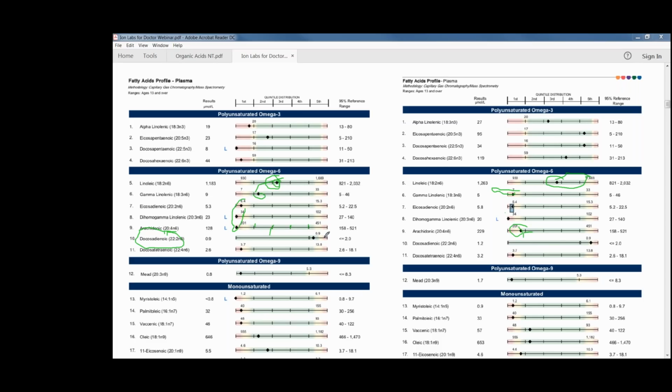Okay, so when Richard was originally setting this lab report up, he was trying to tell you, and of course no one really got the memo on this, that the markers that have the even hash marks, and there's 5 marks, and you can see the quintile markings, are very precise. And when the mass spec machine spits out a number, they know exactly where it is. But when number 10 comes out of the mass spec machine, there's this huge area, like 80%. They just can't tell where the number is. They're still testing for it because they are trying to find something. But this one marker that's high here is not very accurate. And it is carried through with the entire organic acids profile.